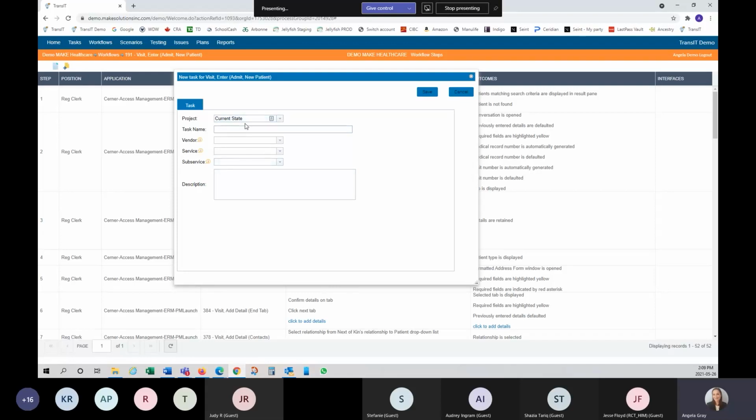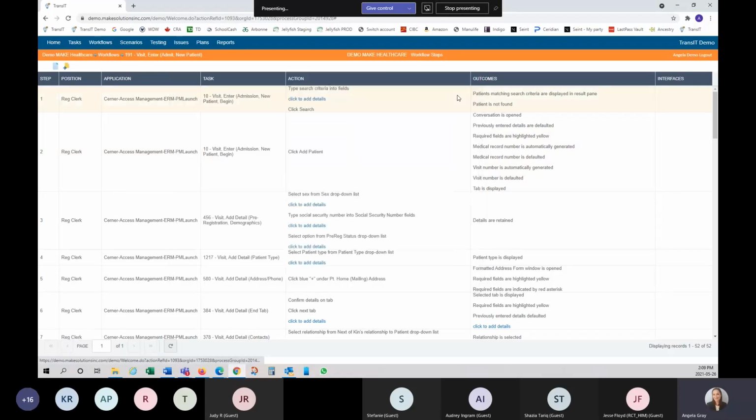So I'd give it a name, and all this information saved, and then I'd add all the steps that I wanted to add. That was functionality that was added in one of the last versions of TransIT, but now it's just done a little bit differently using this create a new task icon.